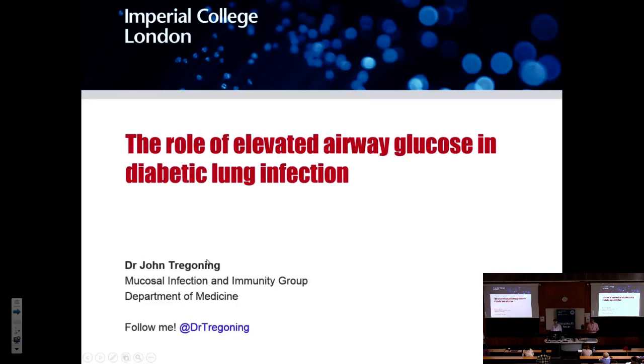My memory, a long time ago, of trying to grow bugs in the laboratory, one of the old-fashioned things before they had all the new technology was that you grew the bugs in different sorts of sugars to try and discover which sort of bug it was. So I guess that some bugs are going to respond quite well to rich glucose, and others aren't. Maybe that explains to some extent the pattern of overgrowth that we get.